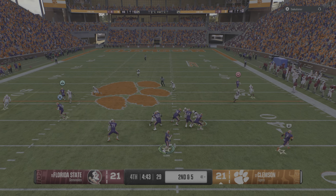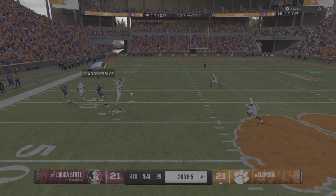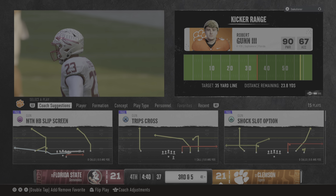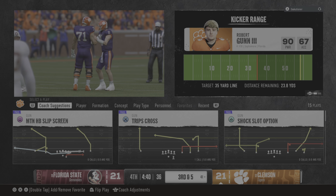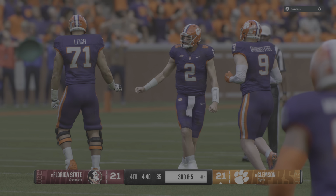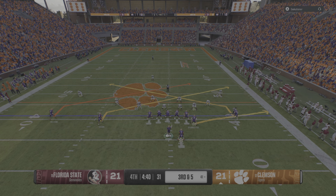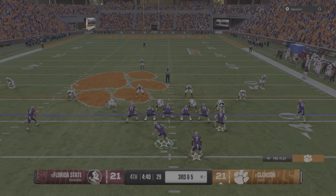Looking to throw, it's Klubnik. Throws to the wideout. He got his hands on it, but couldn't hold on to it. What a time that would have been for their first pick of the game. And that's why these guys play defense. If that were an offensive player or receiver, that would have easily been a catch. Come on, man. You got to catch that and make that a pick.